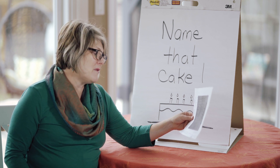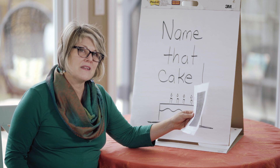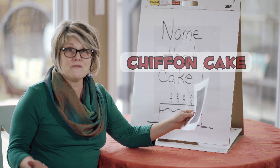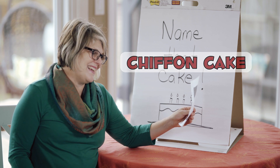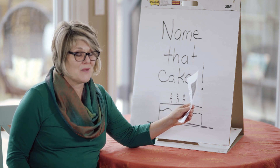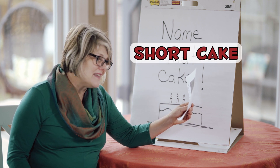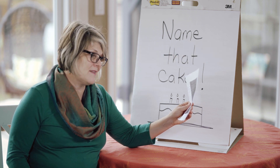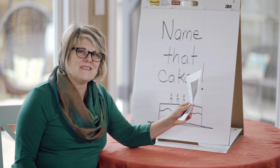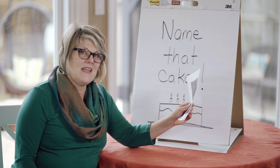Number eighteen: what kind of cake makes the most beautiful party dress? Think about the fabric — a party dress would be made out of chiffon, so a chiffon cake. Number nineteen: what kind of cake is not very tall? Short cake — shortcake. And finally, number twenty: what kind of cake is so easy? It's not easy to make, just easy peasy. The answer is a cakewalk.